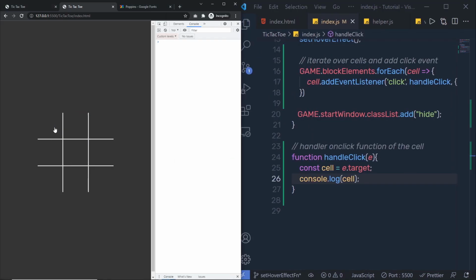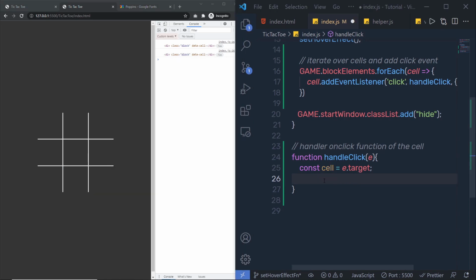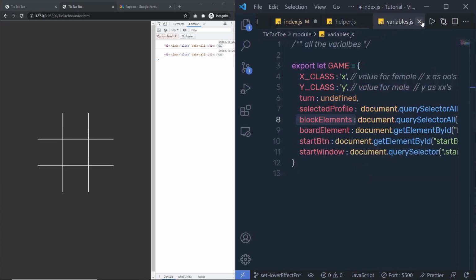And now if I click inside the cell, you can see I have that block inside the console. Now, apart from that, I want to get the current user turn. For example, whether it is the male turn or the female turn, I want to get that information. To get that, I have a variable called turn. In this variable, I have that information.